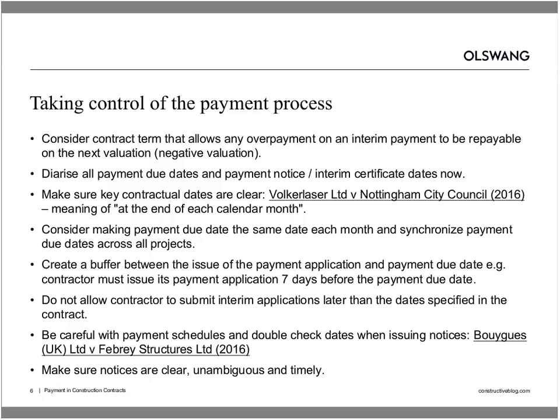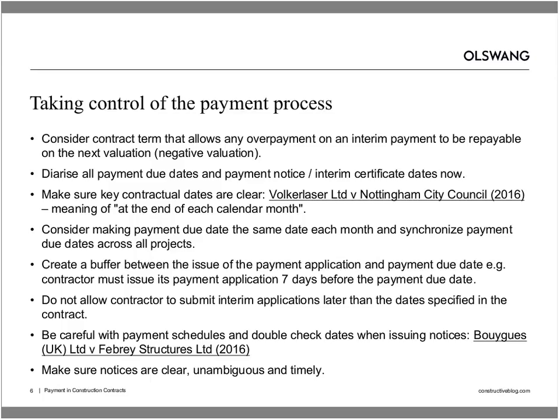A very basic tip, but one that I think is useful, is simply to diarise all of the payment due dates and relevant payment notice and interim certificate dates right at the outset, because what becomes clear looking at some of the decisions in the court is that often it's simply the case that a key date has been missed. And in most situations, we do know what the relevant certificate dates are right at the outset of the project. So there's no reason not to put those into diaries, get them up on the wall, make sure that they're diarised, scheduled in whatever way you can to make sure that nothing slips through the net.